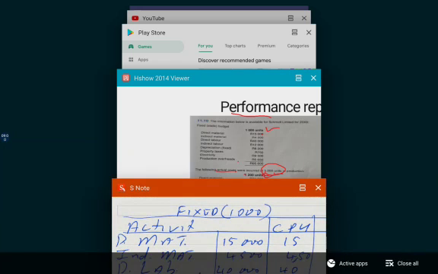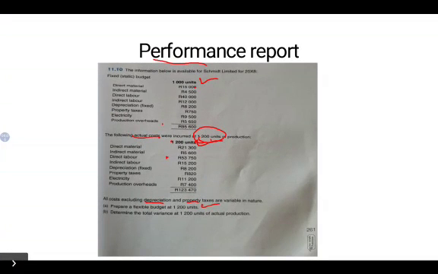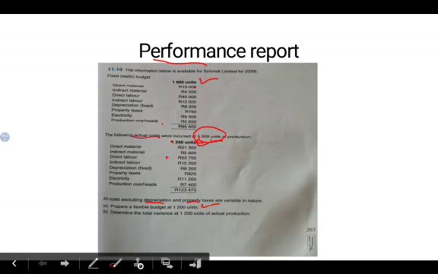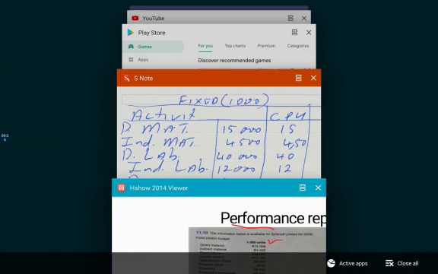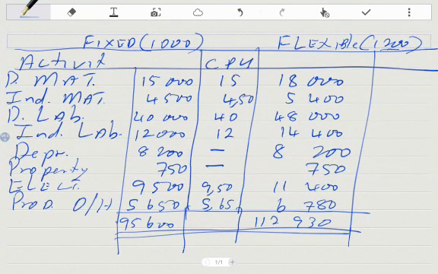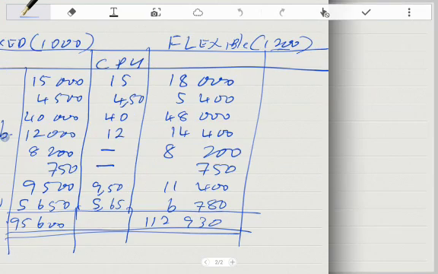That is why we have to start with the flexible budget, to be able to develop our performance report. Now going back and looking at requirement B, determine the total variances at 1,200 units of actual output. It's easy to do that, because we've got both. You've got your flexible budget sitting at 1,200. In other words, you've adjusted your fixed budget by doing the flexible budget at the same level as your actual units. So that's the nice thing about that. We'll move on now and develop our performance report.